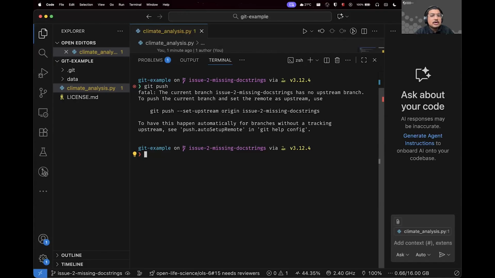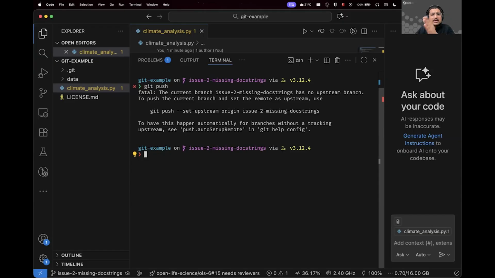And that's what we were talking about earlier: if the branches are not connected together, because our remote does not know the existence of this branch at all, we have not pushed anything, it won't allow us to just directly push something randomly. Now it also gives us a helpful suggestion on what we need to do. It says git push --set-upstream origin and then the name of the branch.